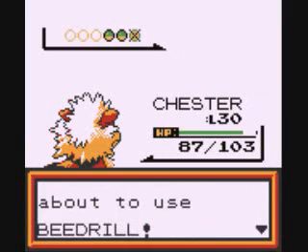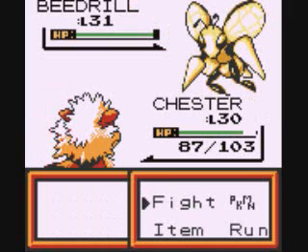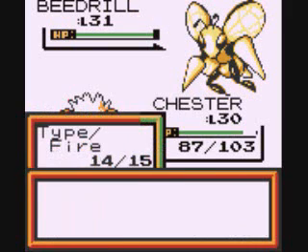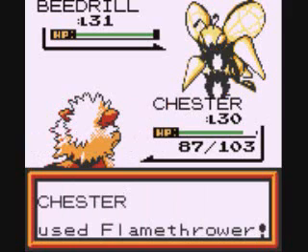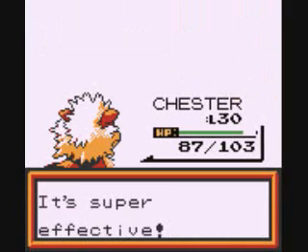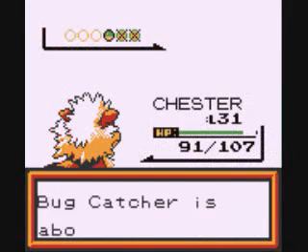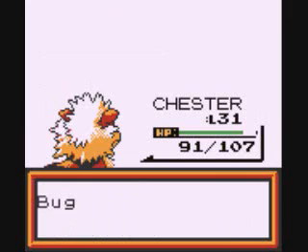And a lot of experience too, that's a nice thing. And next up is Beedrill. So far no signs of Metapods or Kakunas or any of those crappy bug types. We're actually getting nice evolved bug types, which is amazing, because you've never seen that like ever in a Pokemon game, probably. And Chester's up a level. One last Pokemon, Venomoth, alright.